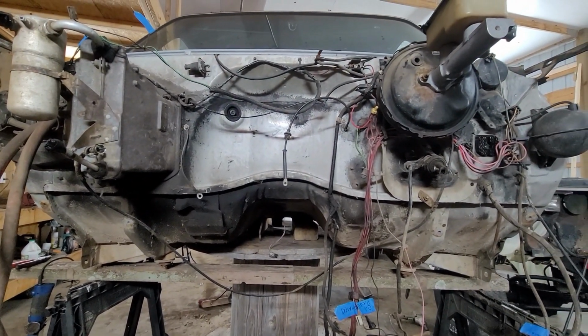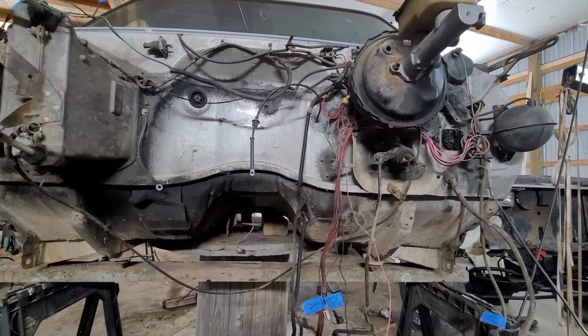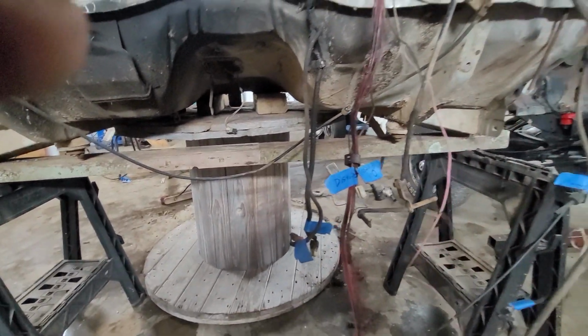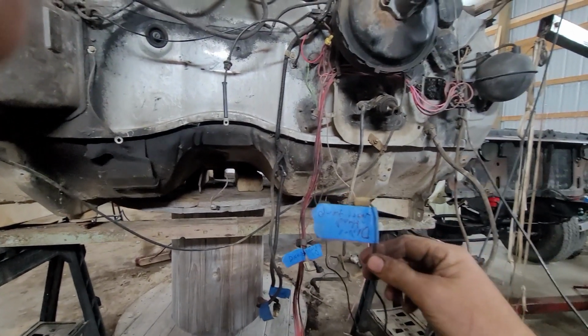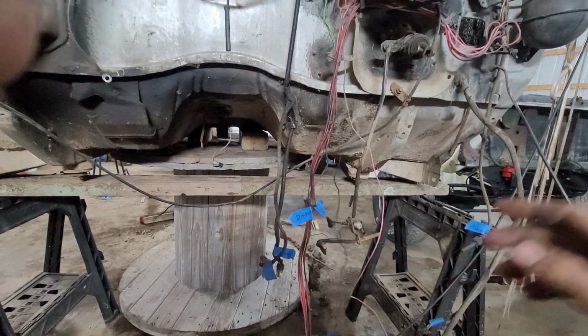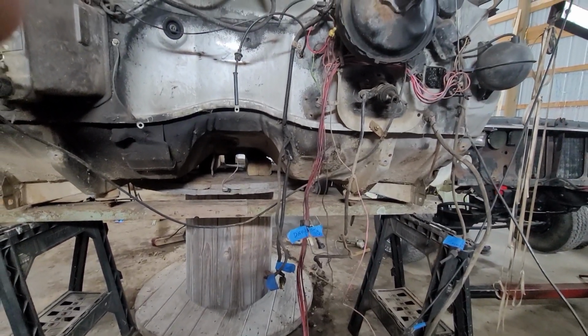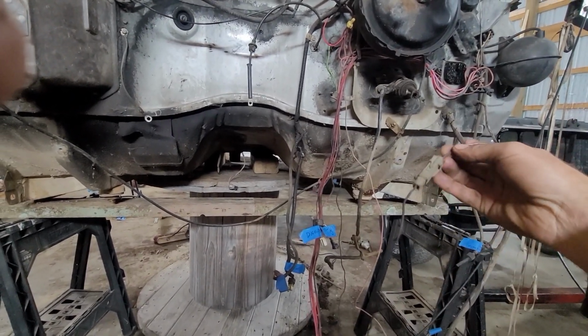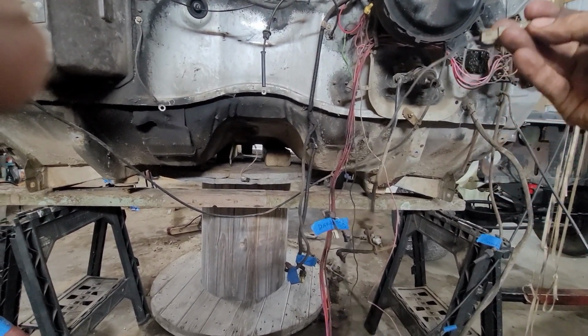So now I've started with the temperature sensor. It has one on the block, or not the block, sorry, the head. This is for my driver's side head temperature sensor. I'm gonna keep that because that's what works the gauge on this truck. And there was another one. It had two plugs on it. Here it is, that's the splice.